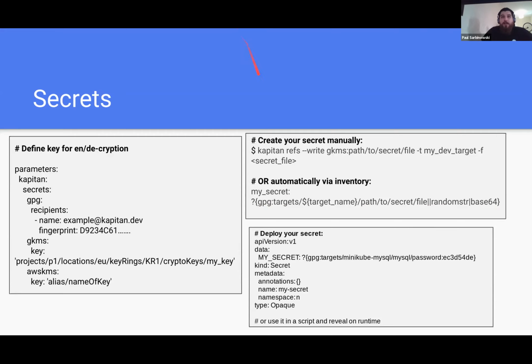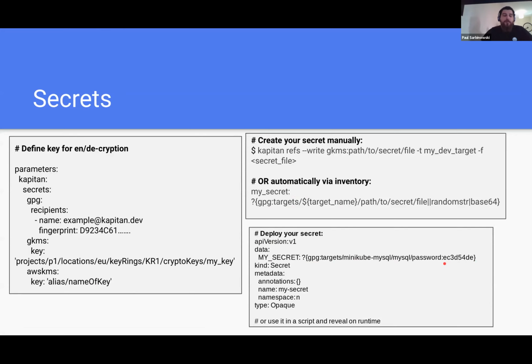And then how do you actually create and use this secret? So you've defined your secret here, you've defined your key, and then compiled output from Kapitan will contain this. So you notice that this is basically the same, but there's a hash here. This hash is a hash of your secret contents.